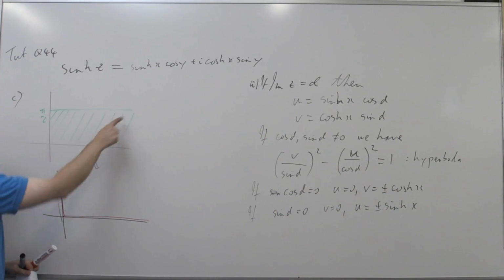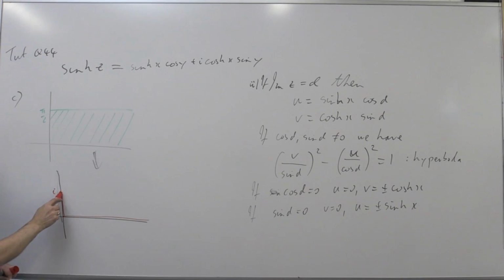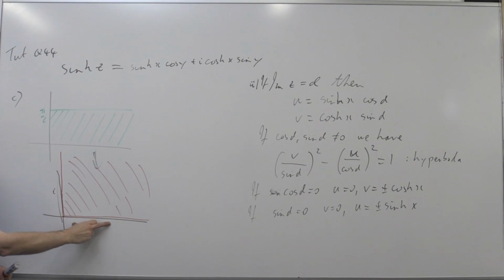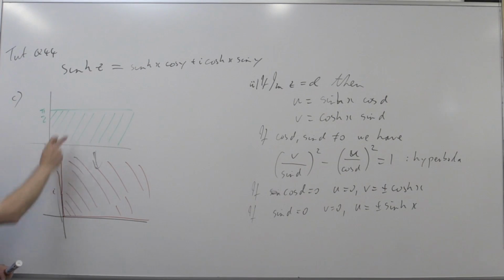So as x varies along here, we'll go up the imaginary axis. So in fact what we'll get is the entire first quadrant. That bit's got mapped to the real line, that bit's got mapped to that part of the imaginary axis, and this bit's got mapped to that part of the imaginary axis. Okay. This corner here is preserved as a corner, and that one is not. I talked briefly in lectures about conformal mappings, and if you've studied conformal mappings, you'll see why that's the case. Okay. So that's what happens to that bit.